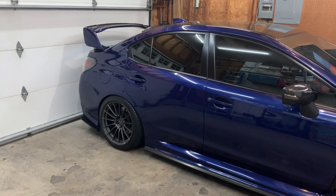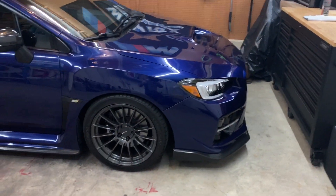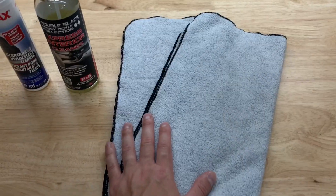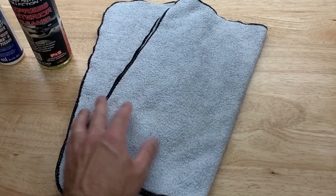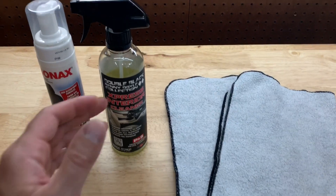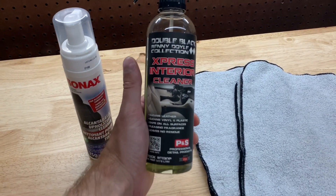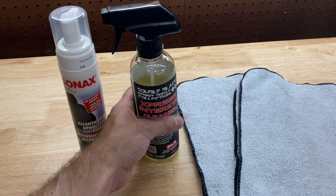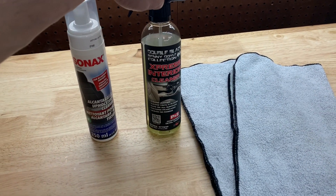So we're going to be focusing on the interior cleaning of the car. We'll go over the products that I use, the different towels and everything. So this is my interior cleaning arsenal. These towels — I believe these are from Adams — they're very soft and very white, and I'll go over in a little bit as to why I use white. The actual product I use is mainly just one. The main one is by P&S. This is their interior cleaner and I absolutely love this stuff. I've tried multiple different types of interior cleaners and ultimately I ended up landing on this one as my favorite.